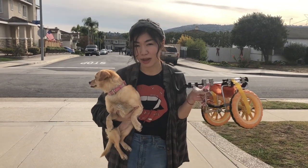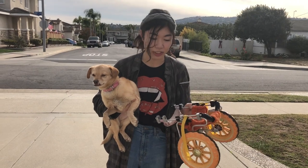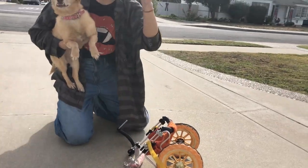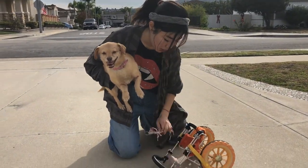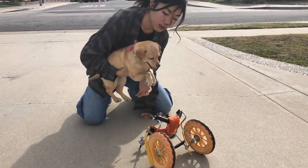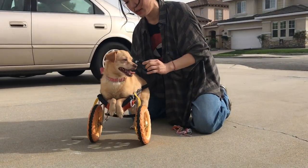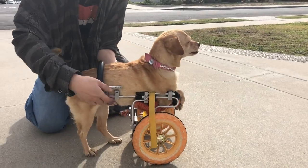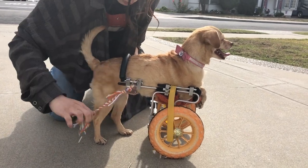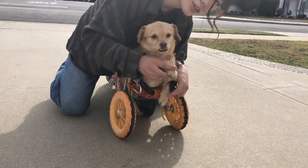Daisy has been using this wheelchair for about seven years now, so she actually cooperates with me when I put her in. I'm going to go ahead and demonstrate how to put her in the wheelchair first. I already took off the locks, and what I do is I go ahead and open up the supporter, then put her over like so, put the back, and then put this into the wheelchair and put the locks in.